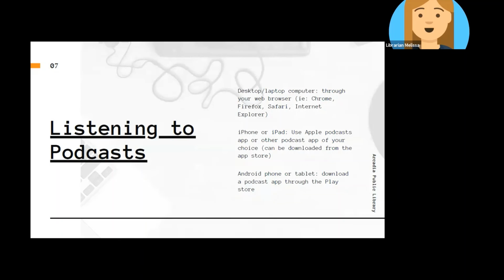So you can decide what device and where listening to podcasts works best for you. The type of device you have will determine what app you might choose to listen to podcasts in, and where you want to listen is going to determine if you're going to want to stream the episodes and use your data or download and use the space. So it's just a trade-off. Both are perfectly acceptable. It's just going to depend on your situation.